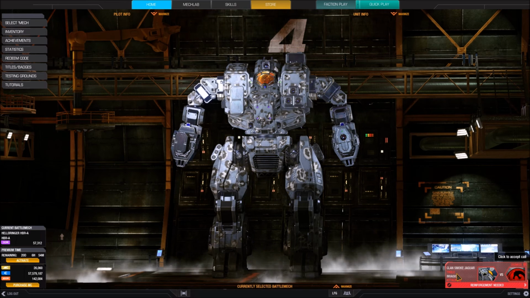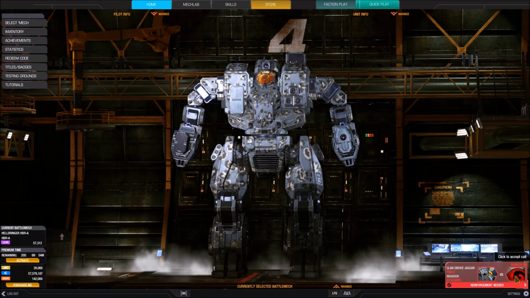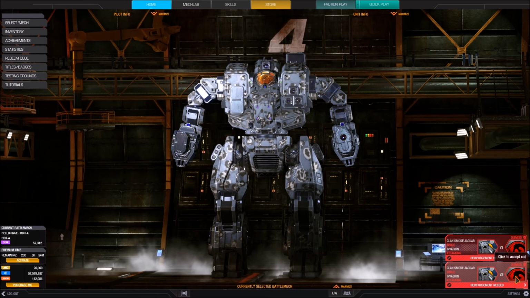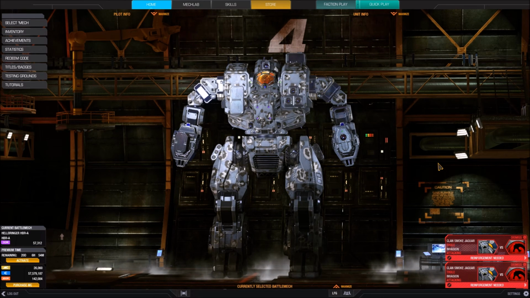Now, if you were aligned with Ghost Bear, you would also see this alert because it's Clans helping out. If you were aligned with one of the houses, you would see that it's the Draconis Combine, so you're just helping out another faction in that way. So, as you can see, we've got another invasion attack coming up. So, there are calls to arms. As I said, those will be important in just a moment.